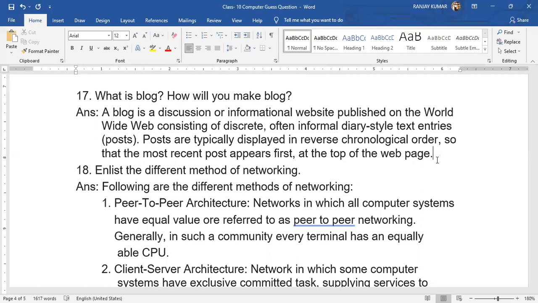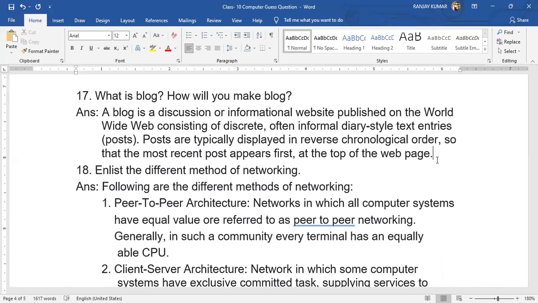We can create this web blog with the help of three things. The first step is to have an email ID, a registered email ID. The second is to have an online or offline web blog application, and there we have to fill the form first, and then we can start writing the diary or the blog to be publicly open for everyone.